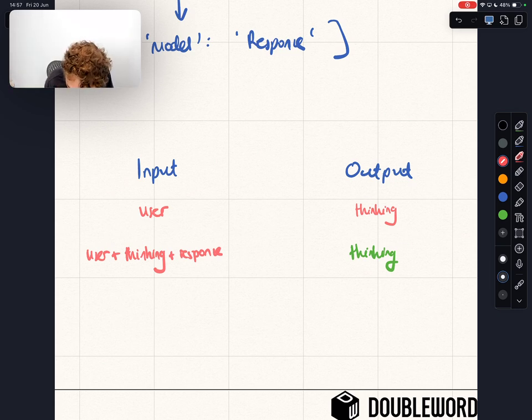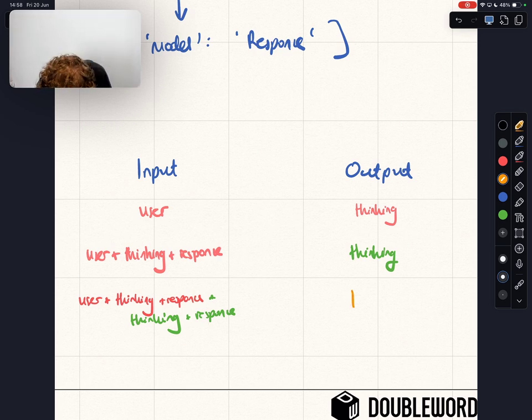So now the total tokens in your input are user plus thinking plus response, plus this thinking set of tokens, the one in green, plus a green response. And now there's going to be maybe another thinking step. You could have very large tool uses, very many tool invocations, and this is going to go on and on.